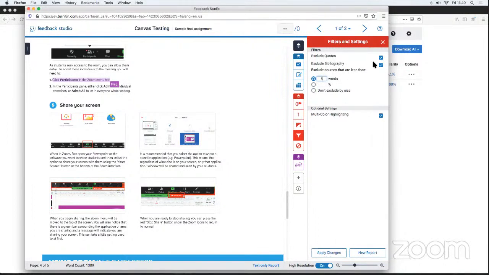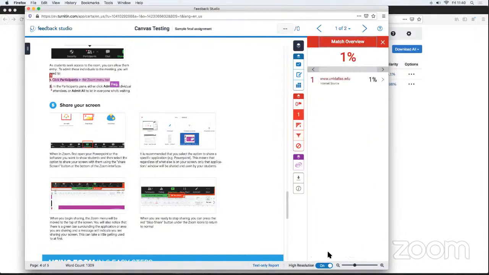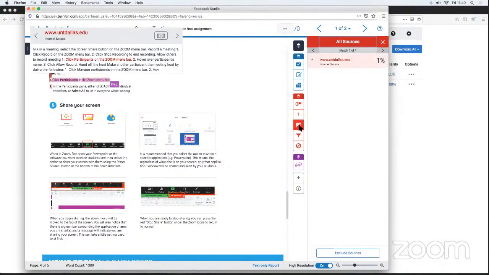If I made any changes here, I can click on apply changes, and sometimes it will actually change the percentage that shows up here. There's different ways, so if you click here on this item, it'll show you all of the sources that Turnitin has found maybe some similarity.